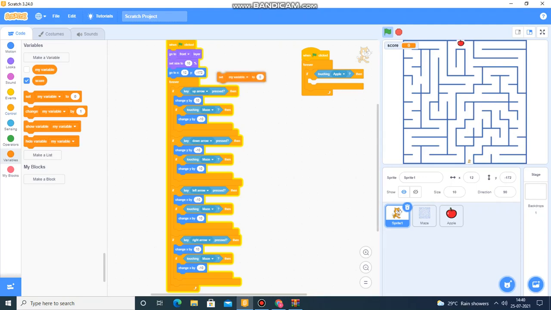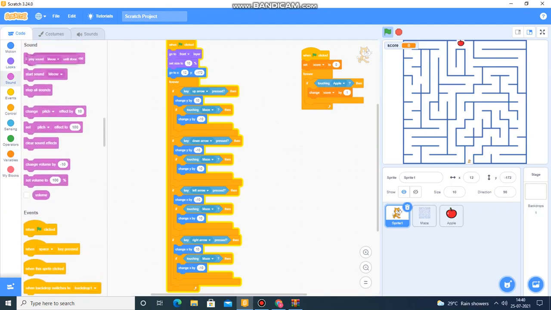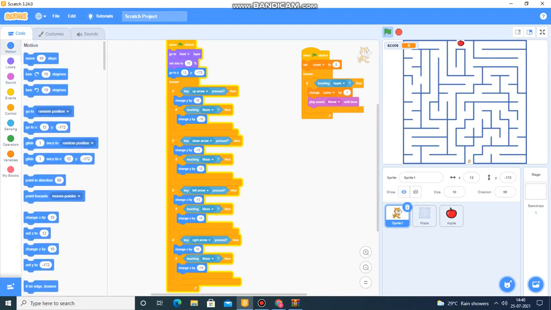Okay, now let's set the score to 0 once when you start the game and once when it touches the apple, let's change the score by 1. Okay, now what I'm going to do is I'm going to make it play the meow sound and let's go to motion and take go to. Otherwise it will be on the top and your sprite will not be coming back for the next round.